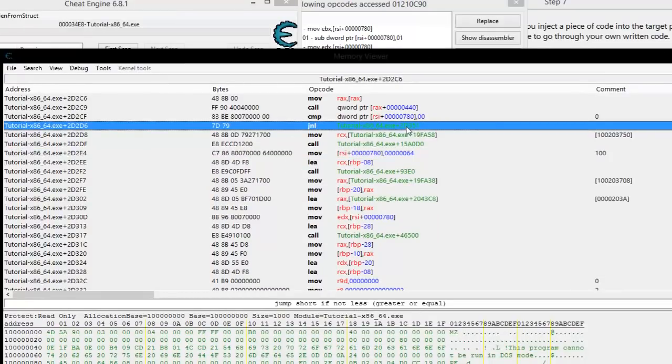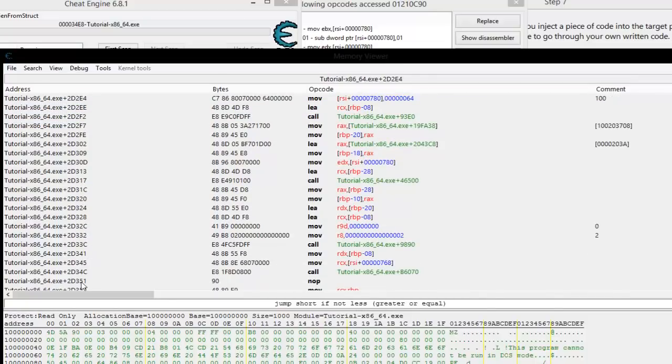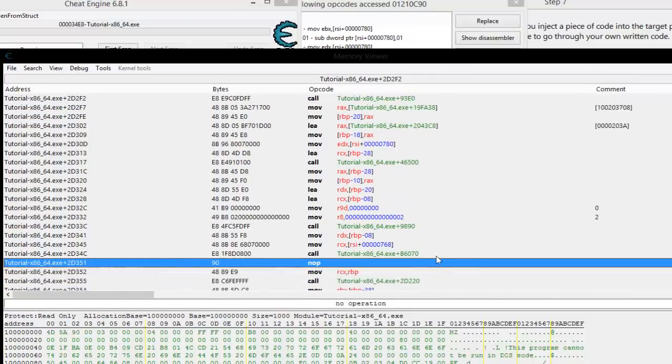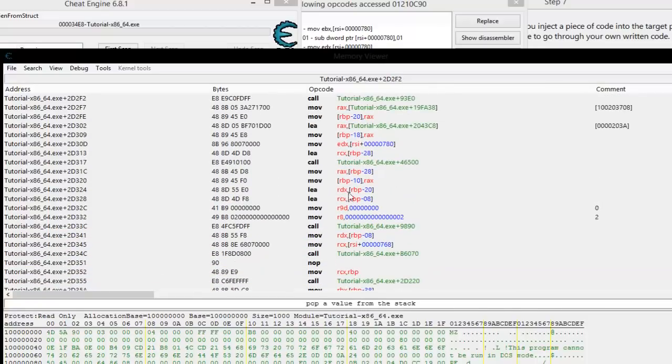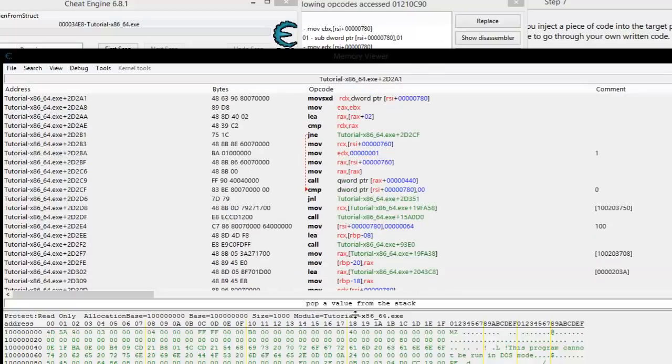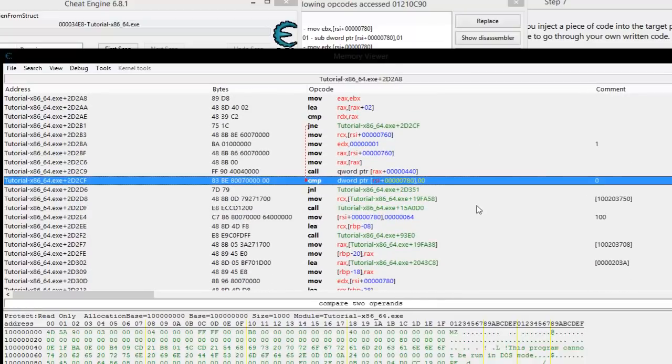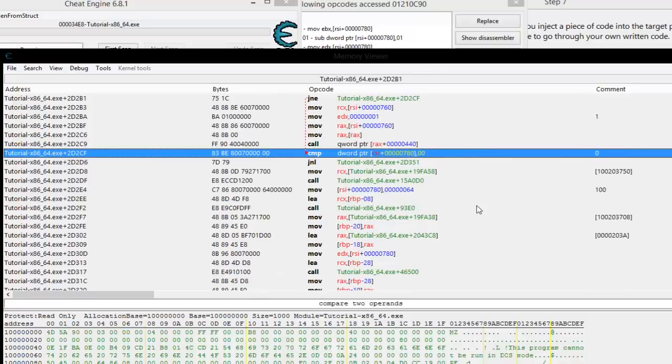It's going to jump down to 2D 351, and that's down here. It's going to jump to that knot right there, and then go down this way. So it's jumping over all this right here. We can see here it's comparing it to 0. Well, what happens if it reaches 0? Then it will not jump.